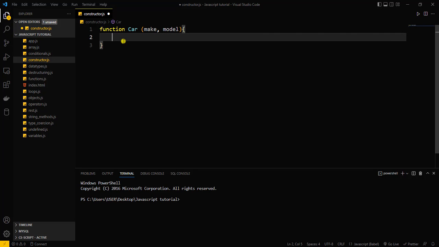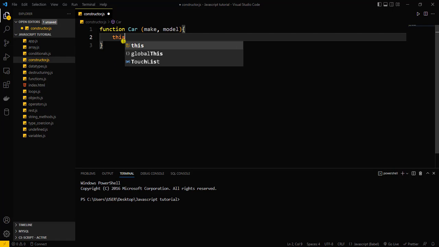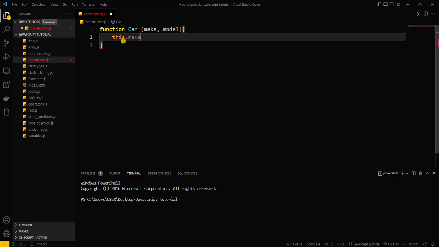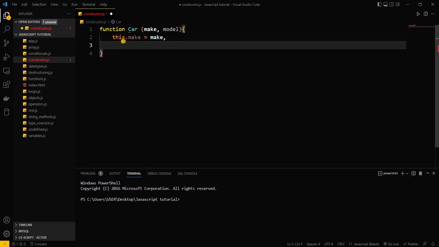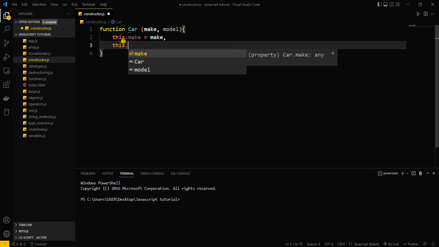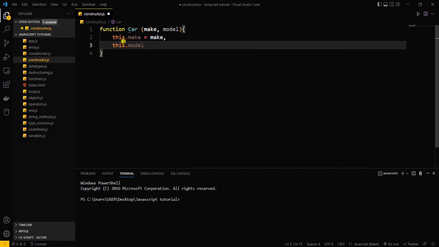Now inside it, we'll come and say this.make equals make, and this.model equals model.